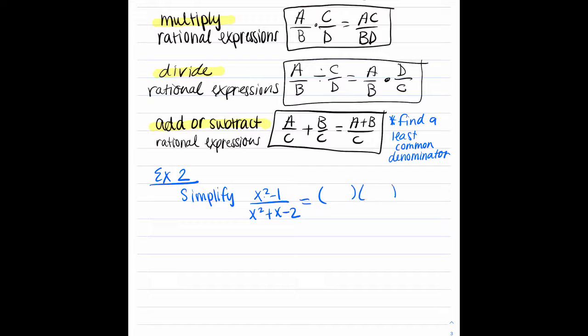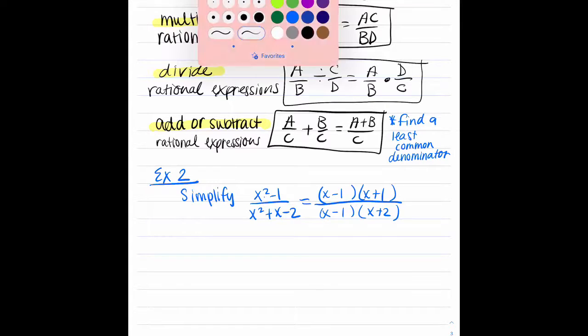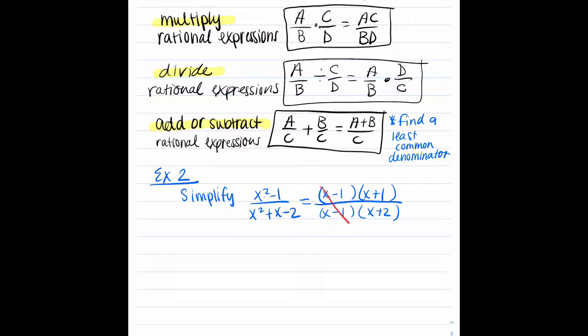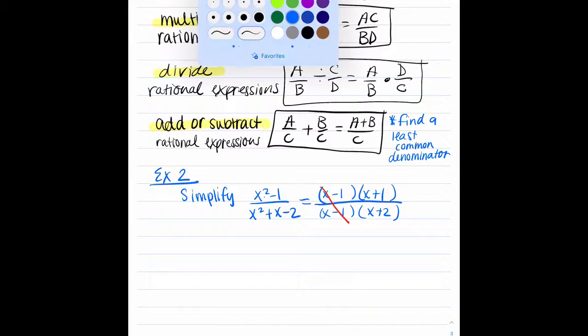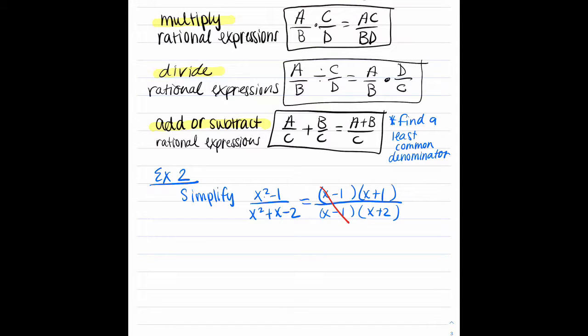So I know that the top is going to simplify to x minus 1, x plus 1, based on properties of perfect squares. And I know that if I did a t-chart for the bottom, I would get x minus 1, x plus 2. Okay, so you can do the t-chart on your own if you need to. And you can see right now easily that this would cancel out that x minus 1 on the top and bottom. So we are going to write our final answer just as x plus 1 over x plus 2. That's our final answer for that one. In that property, we used canceling out. That's really all we did for that one.